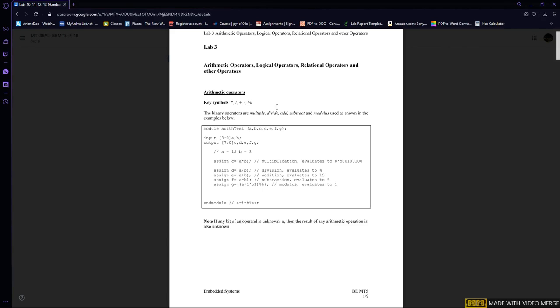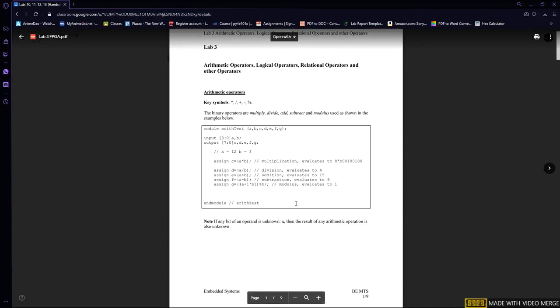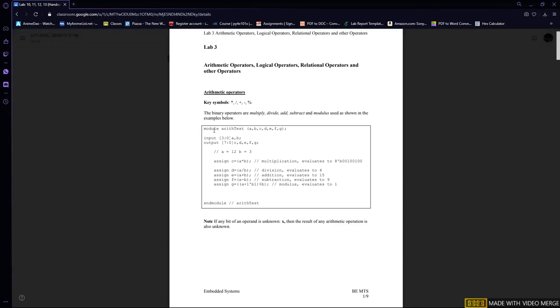So, first of all, here is the code of lab 11, as you can see over here. In lab 11 we implemented many operators on the Quartus software, and we checked how they work, built their circuit diagrams and the graphs of their output. The task we are performing on Quartus is an arithmetic operation using a programming language. First I declared the variables, and then I declared that I will be taking two variables as input, and the rest of the variables will be output.